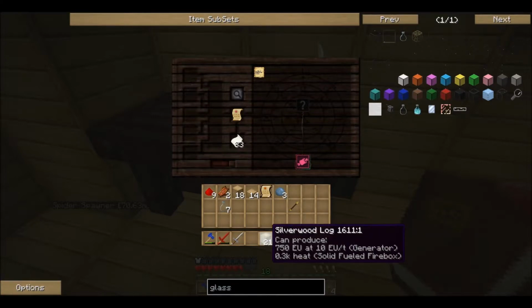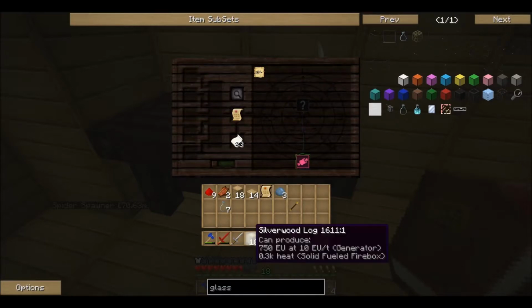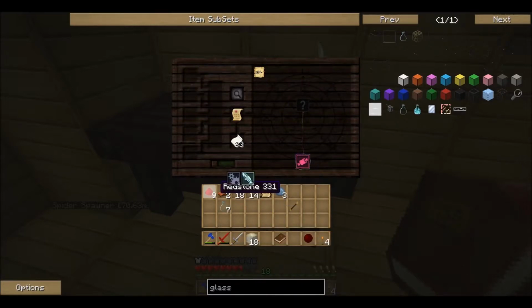Well, it's magic, so let's try silverwood, because that's got praecantatio, which is magic and sorcery. Let's try some of this silverwood. We're still on thorough. I didn't even realise. So there's no lignum. Is there praecantatio? No, there is not. So it's pretty much just trying things out.